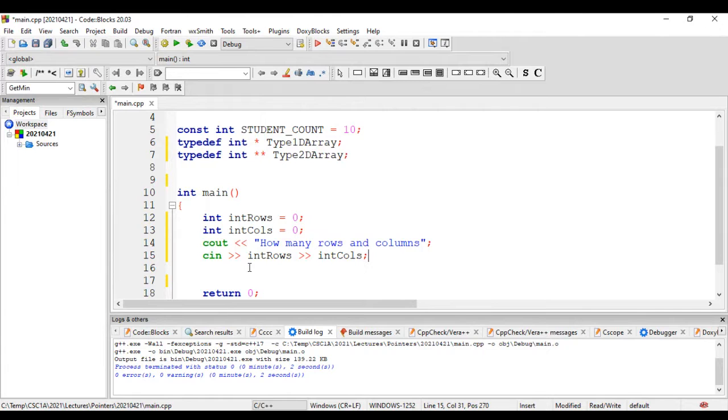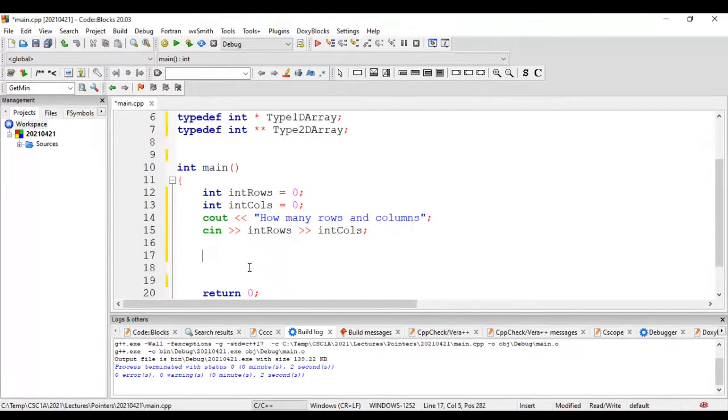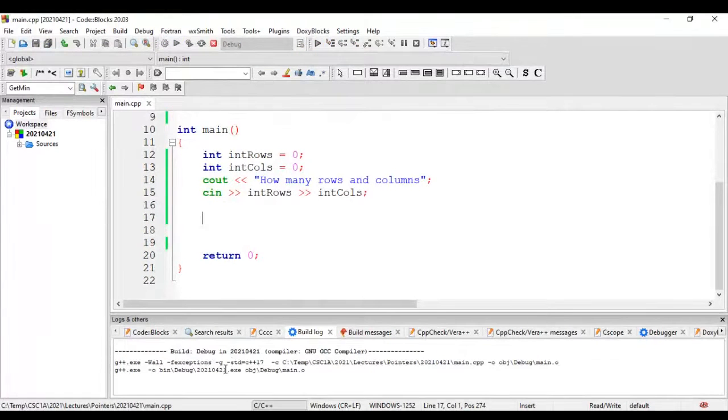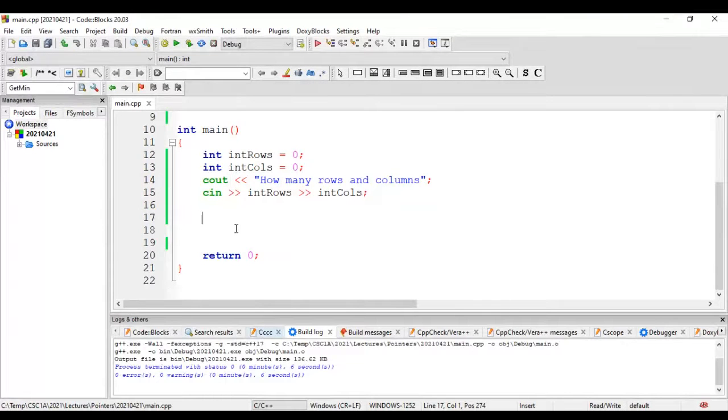Very, very simplistic, just getting two inputs from the keyboard. I'm not going to go into the details of testing whether these are actual integers. I'm just trying to explain that these are dynamic variables, meaning their sizes can change. Every time we run the program, their sizes differ. So again, as a general rule, I'd like to go ahead and just compile it at that point in time.